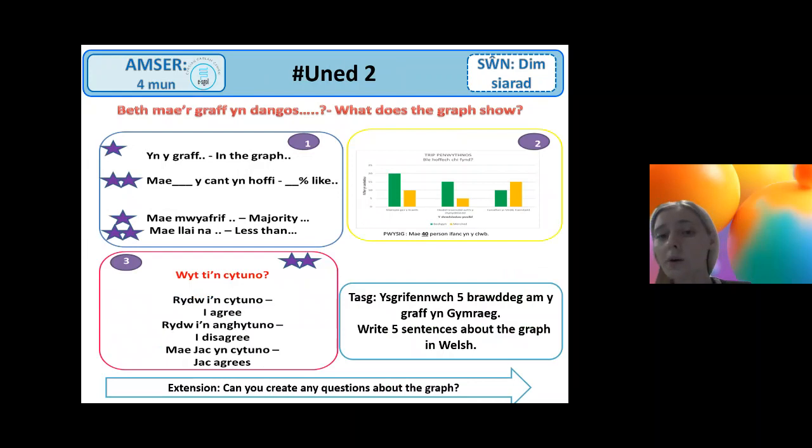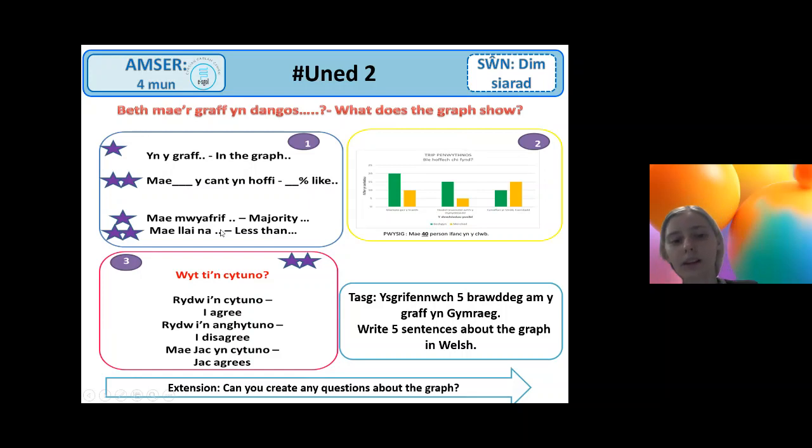Okay, so as we mentioned already, a graph-based question could come up in your Unit 2 exam. At the moment, the WJEC have said to your schools, you can either sit your Unit 1 speaking, which is to do with the video, or Unit 2. So I know some schools have just opted for Unit 2 for those of you in Year 11. So what you would have to do is refer to the graph. So you could refer to the graph by saying, "Yn y graff," and then discuss what the graph is showing. So, mae 20 y cant o bobl yn hoffi glampio. So 10% of people like glamping.